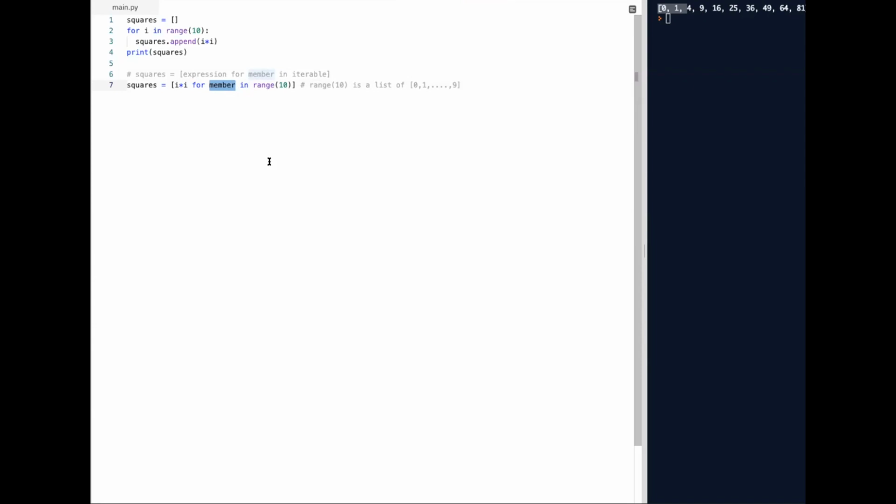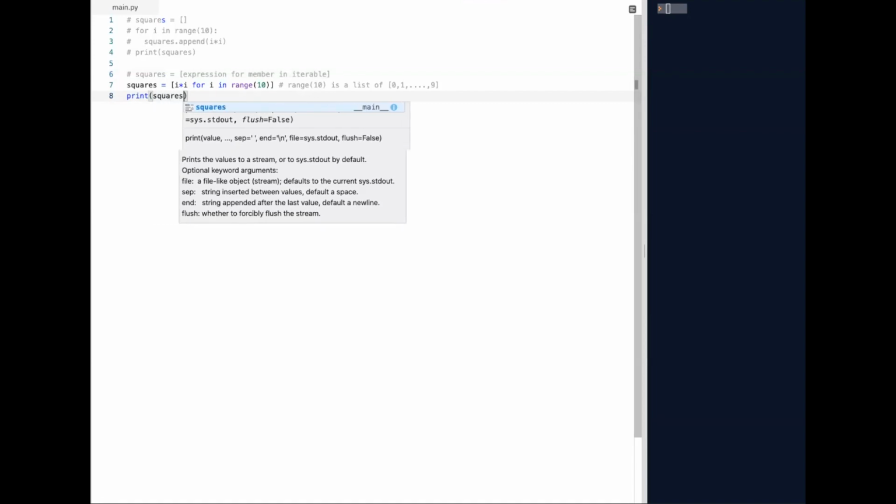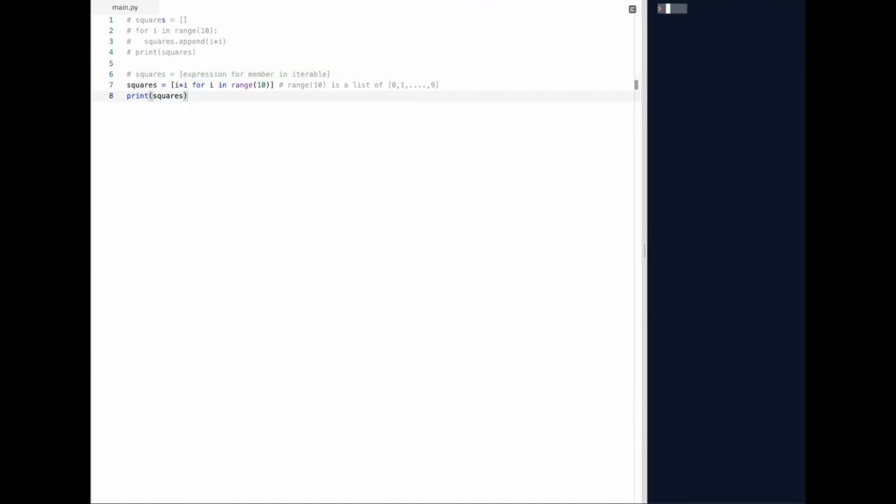A member inside each range is i, because that's exactly what I want to do with i squared. So instead of using this, I can get rid of this and run it and see if this compiles. It does. So now I want to print squares. I wanted to see if I can use the same methodology to create the same thing.